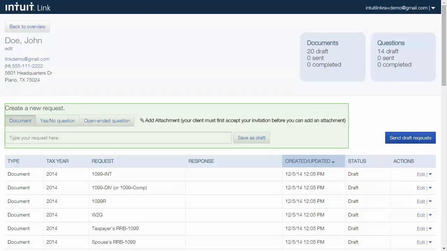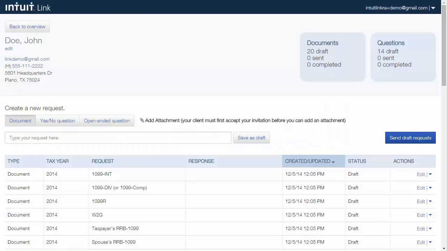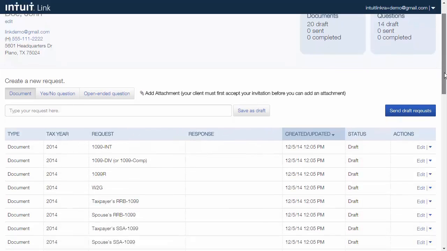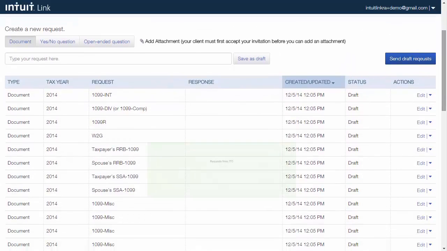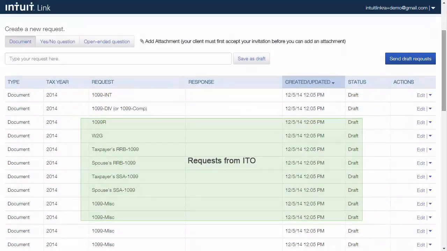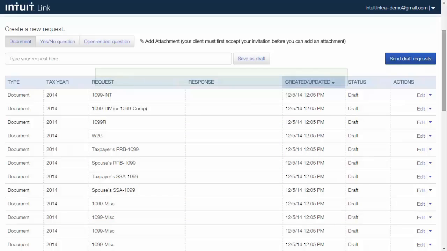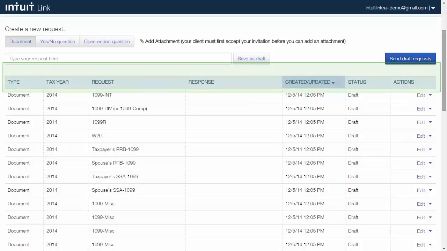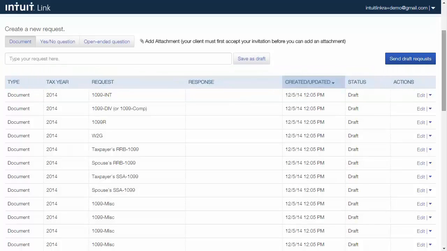You will notice the request bar located in the center of the screen. Below this is all of our current requests for this client. This section is able to be sorted by clicking on any of the column titles: Type, Request, Response, etc. Once we have reviewed their current request, we can add additional requests. Before we start sending requests, we need to choose which type of request we have: questions or a request for documentation, and select which we want.